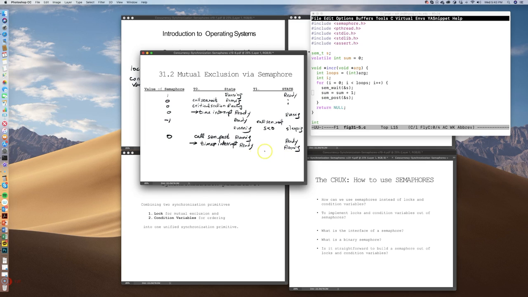All right, so it enters the critical section. After returning from the same wait, the next step is that it enters the critical section. It completes the critical section and calls SemPost.